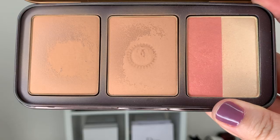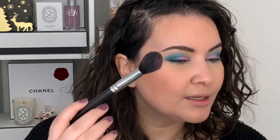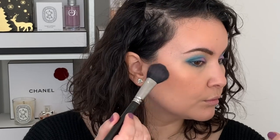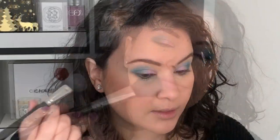For the bronzer, I'm going to go into my Terracotta bronzing palette and use the two bronzing colors. Now let's dip into this beautiful luminizer. It is technically a highlighter, but I want to see what it would be like as a blush — I'm just curious. It does not work as a blush for me. It's definitely a highlighter; as a blush, it doesn't work. Let's go ahead and use a real blush.